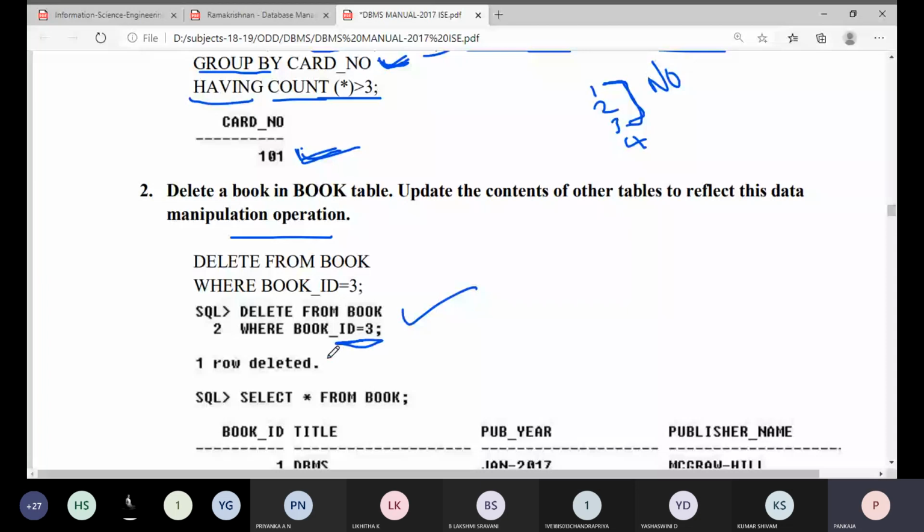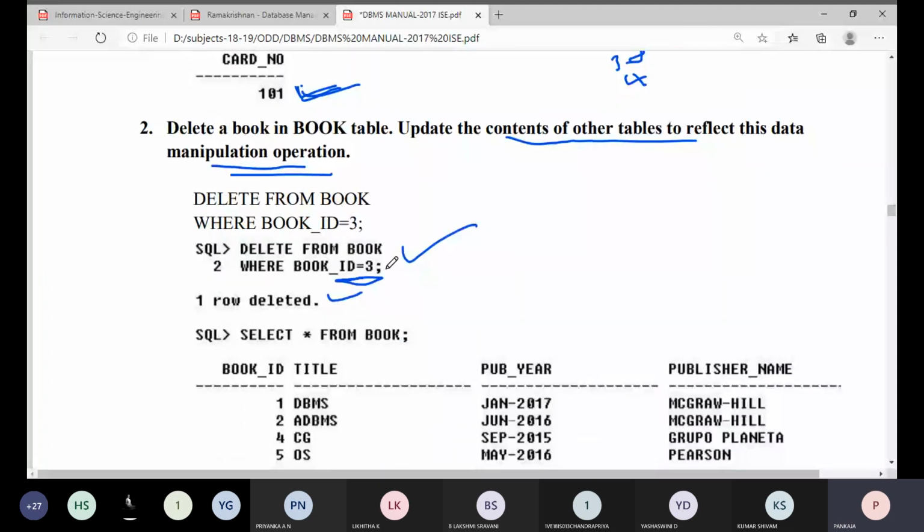And also read: update the content of other tables to reflect this manipulation. In case any other table has a record with book ID equal to 3, in that particular table also it should be deleted, because when you were creating the table, you wrote on delete cascade.